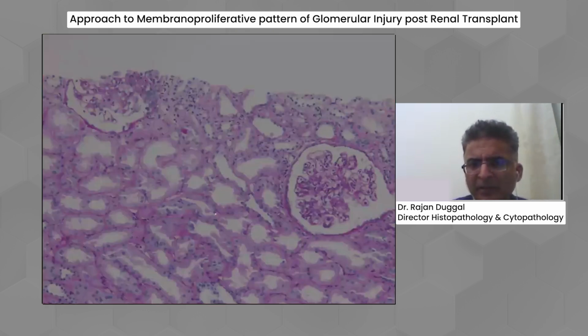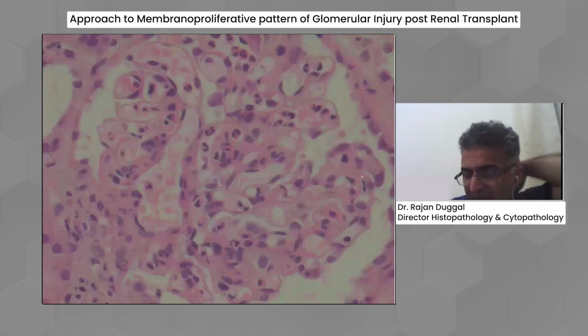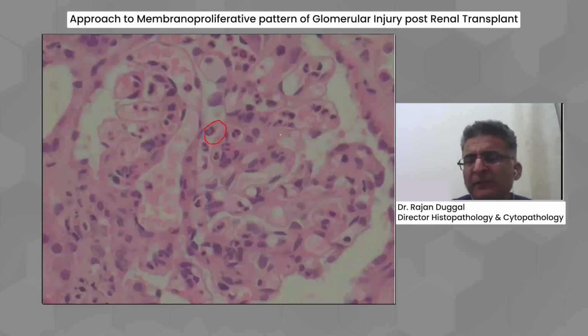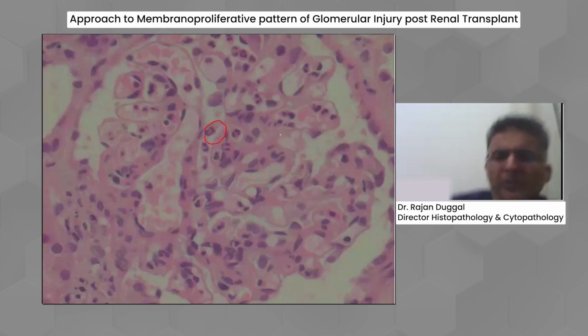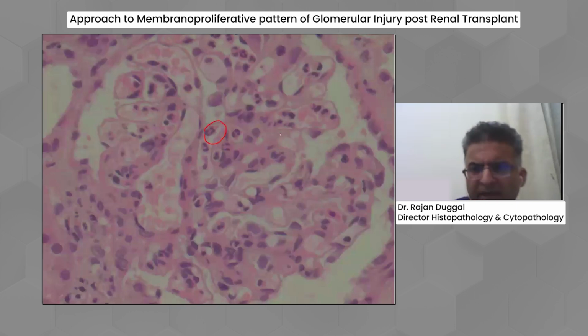So you can see these glomeruli. I'll show high magnification of these glomeruli, but even at this magnification, you see that these glomerular capillary loops are filled with certain cells, which I'll show in the high magnification. So if you go to high magnification of this glomerulus, you are finding neutrophils in the glomerular capillary loops. So now if you find neutrophils in the glomerular capillary loops, you might say that this is neutrophilic glomerulitis, okay?